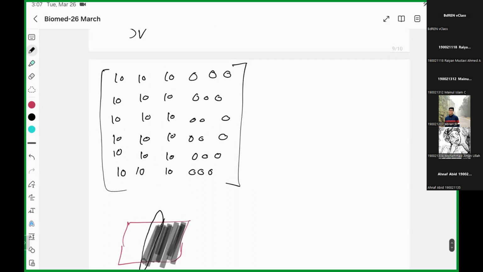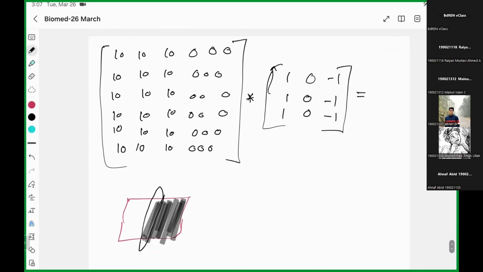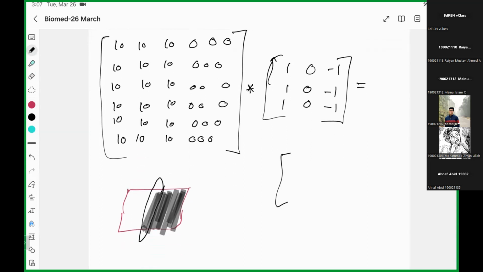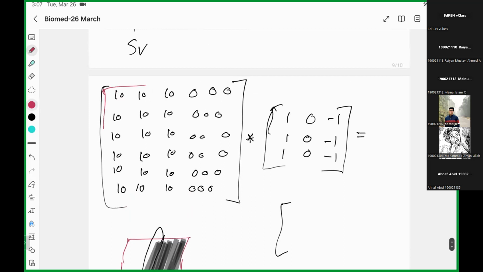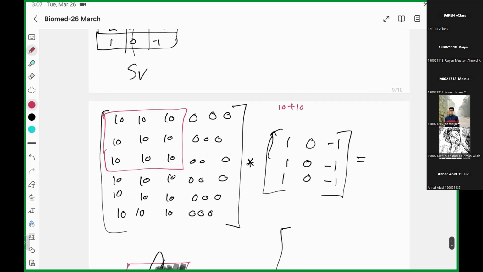So if I multiply this with a Sobel filter like this, for instance, 1 1 0, just a simple 1 1 1, an easier operation. If I multiply with this one, what will happen to the output? First, you put this one in this 3x3 region. So if you multiply this way, what will be the output? 10, 10, 10, so 10 plus 10 plus 10. Then you have 0 plus 0 plus 0. Then you have -10, -10, -10. So in total, it comes to 0, right?